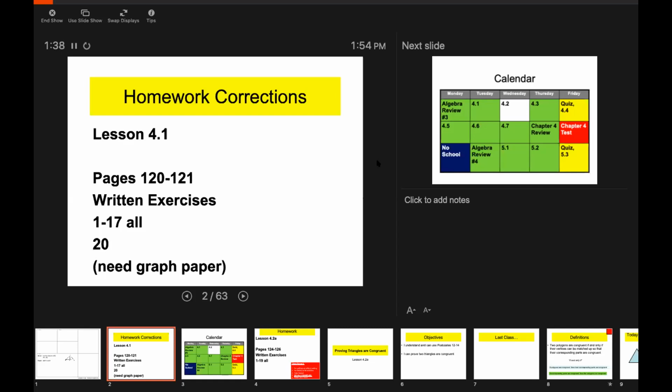All right. 1 through 17 all, and number 20. Number 1 is angle T. Number 2 is the measure of angle I. Make sure it has an M in front of angle I. Number 3 is CA with no line over the top. Number 4 is segment IG, so a line over the top, line segment. 5 is triangle ATC. And 6 is triangle BGI. Number 7, name 4 congruent angles, E, F, S, T. Number 8, that's the definition of congruent triangles.